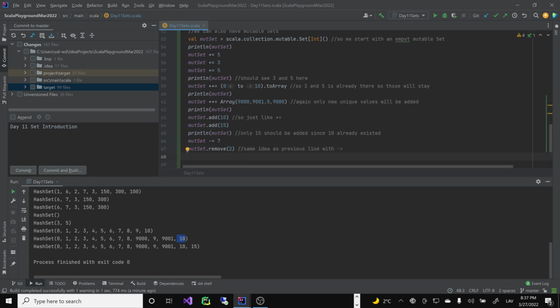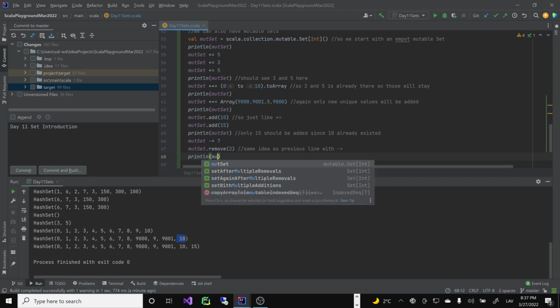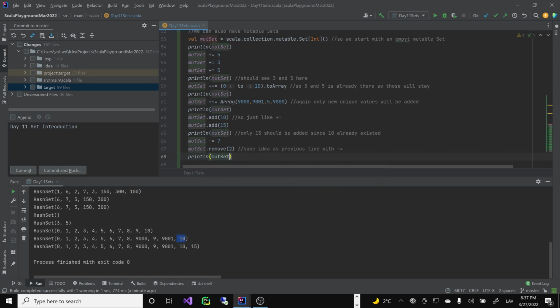And again, as usual with Scala, you have multiple ways of doing things, but they're both, I think, quite logical. So what's the difference again? Mutable set, it's constantly being changed, the size grows. Of course, we didn't check the size, by the way. Let's check the size. Mute set, and we should be able to see the length. So 2 is gone, 7 is also gone.